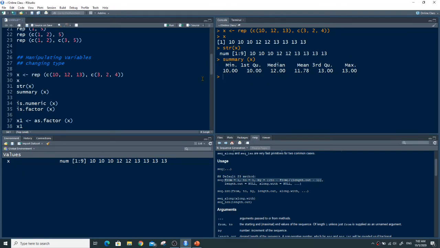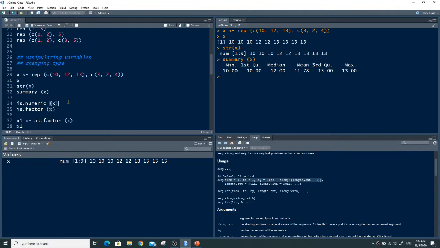All right, so there are actually a few ways to see the structure of our x object. You can use the is dot function. With is dot numeric, we ask R whether our object here is a numeric object, or whether it is a factor object.